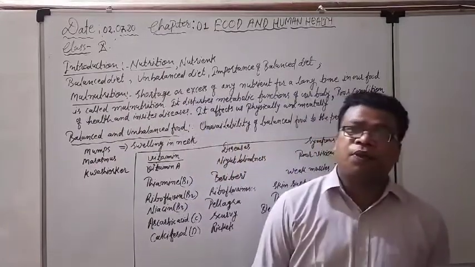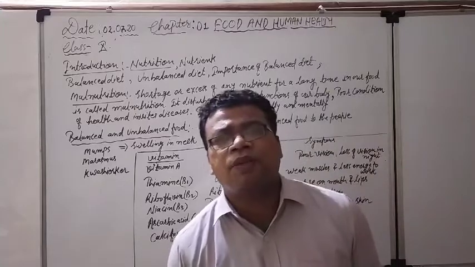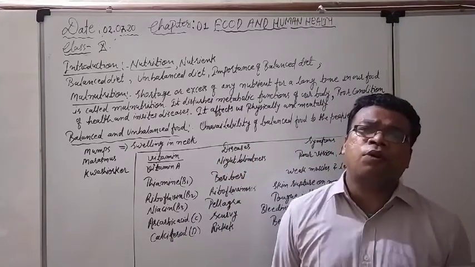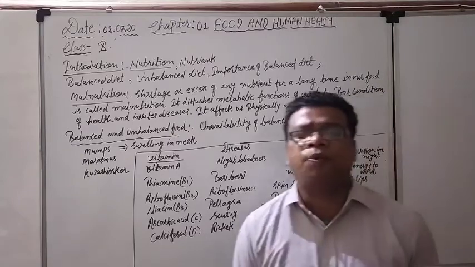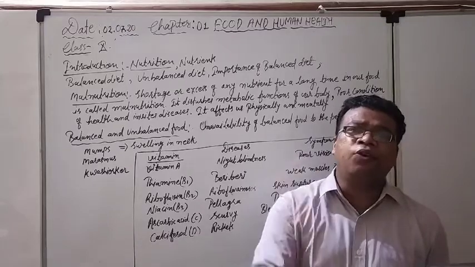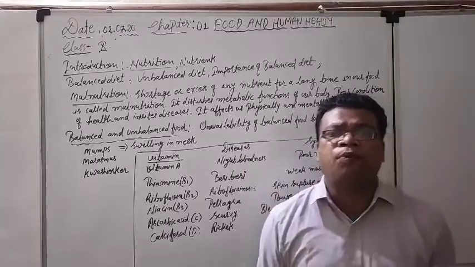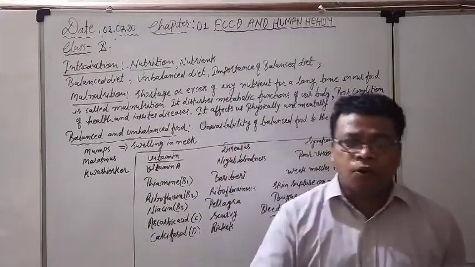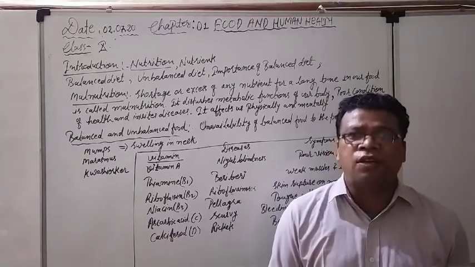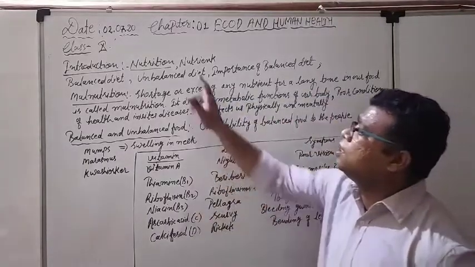Definitely there are so many ways. For example, amoeba takes its food with the help of pseudopodia. For Hydra, they take their food with the help of tentacles. The butterfly has a feeding tube. Same like that, we have hands. With the help of the hands, we take our food particles inside our mouth. And how this food is utilized means ingestion, digestion, absorption, assimilation. There are so many things that we are knowing. So this is the nutrition.